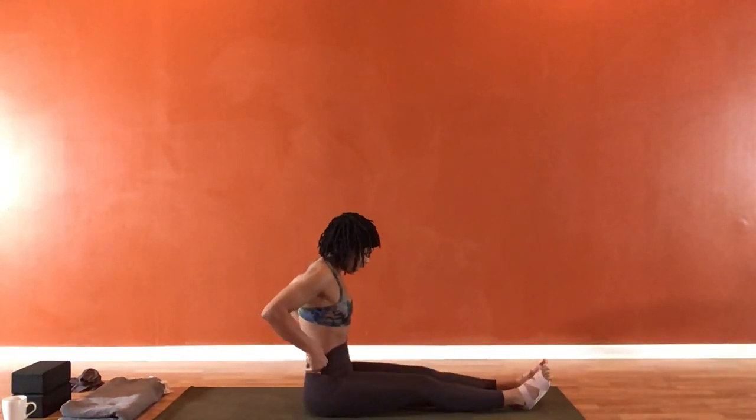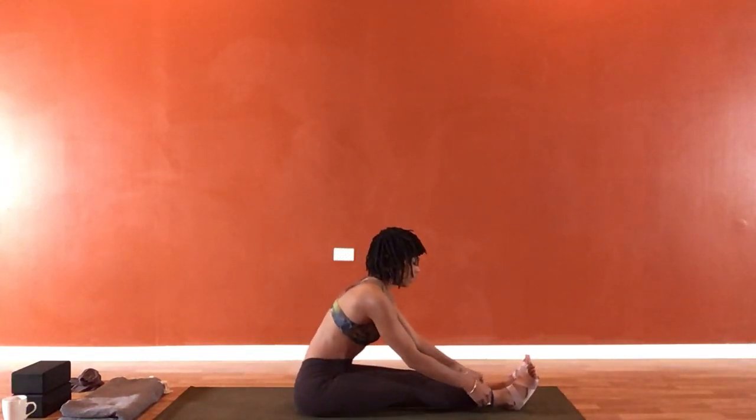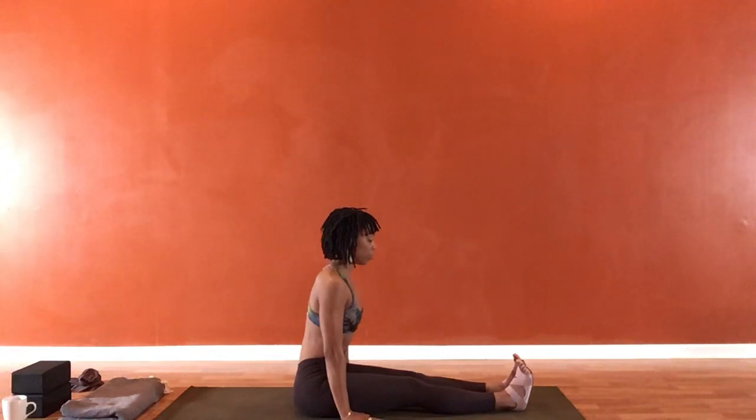Now, as you're back here in staff pose, we'll make our way toward Gomukhasana, cow face pose, which is tricky for some bodies, so I do want to acknowledge that. Take a moment to bounce out the knees. And I'm going to offer a half version of the pose first, which most people will find more accessible.